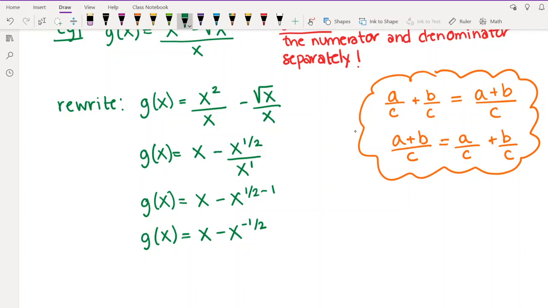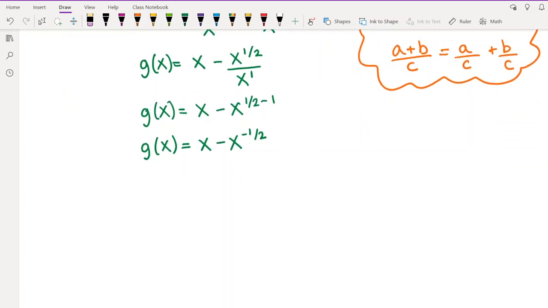Not to be a broken record, but I just have seen so many people go wrong on this. One example of how I see people go wrong is you're still working on simplifying, and then all of a sudden you say, oh, the derivative of x is 1, and you just turn it into a 1. Later, when you take the derivative of that, that would turn into a 0, and so that would actually give you the wrong answer. So keep the simplification step and the derivative steps separate.